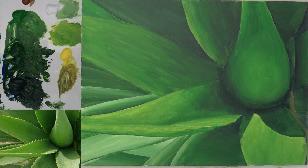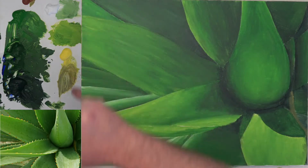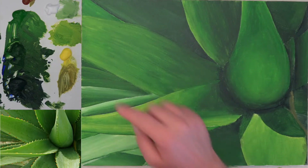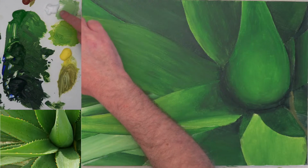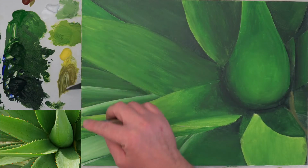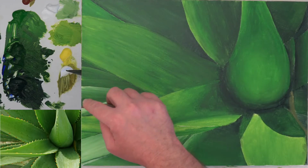So the way I like to add this in is to mist off my palette here. I'm going to take pretty much white with touches of green in it, like we've been using before in areas like this. And then you're also going to take some white and yellow. So you're going to take white and just add a little bit of yellow into it.